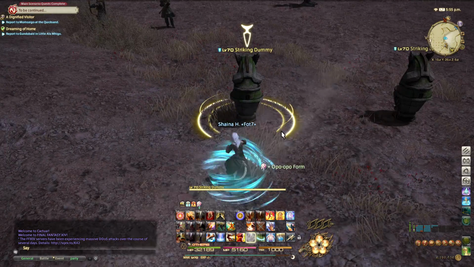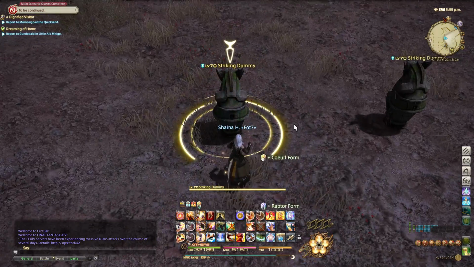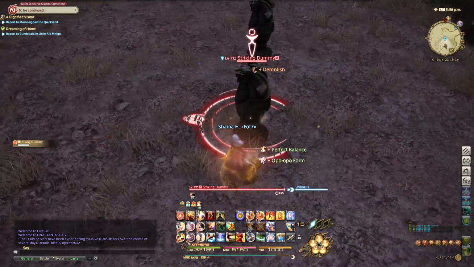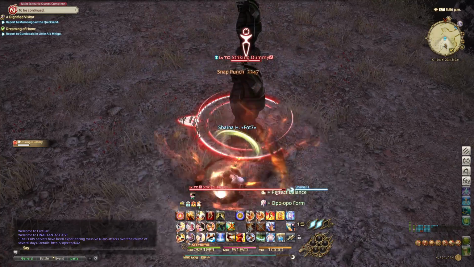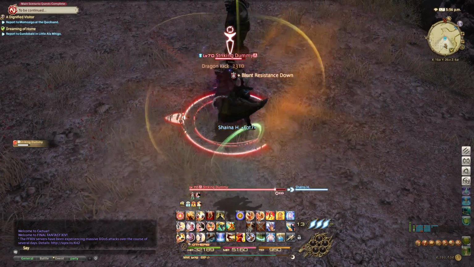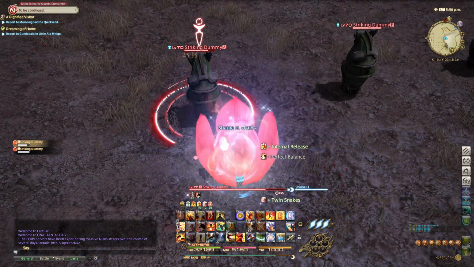Are we in Fist of Fire? Yes, we are. That's 2. Okay, let's give this a try. So, start there, start with that, go to this, go to that, go to that, go to this, then into that, into this, into Twin Snakes, into this, and then into this, into this, into this.